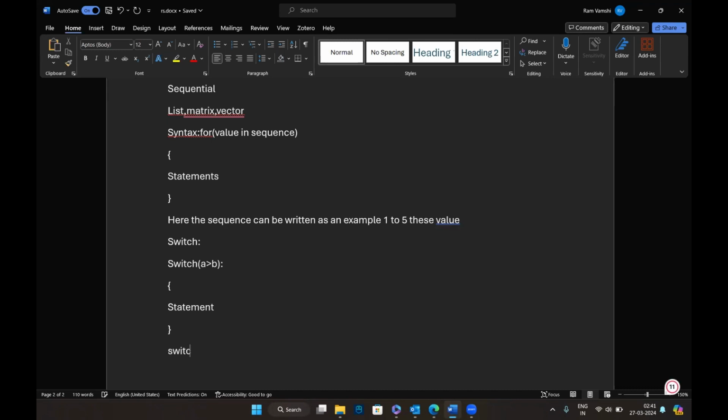If the statement is false, we can give another example, a greater than c. The statement in the a greater than c block will be executed.